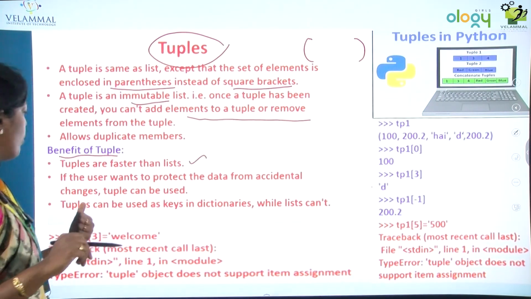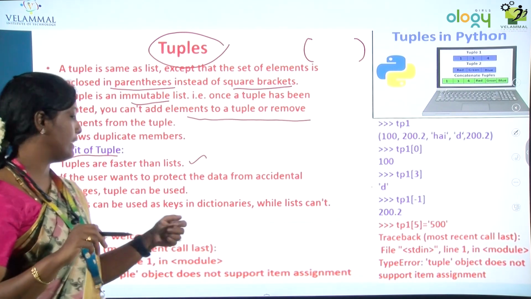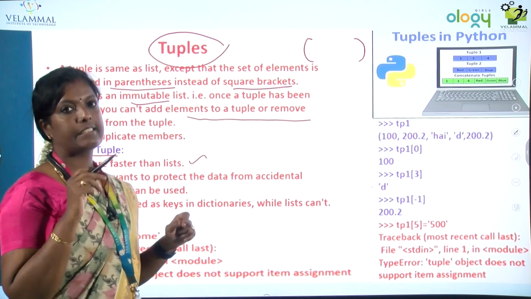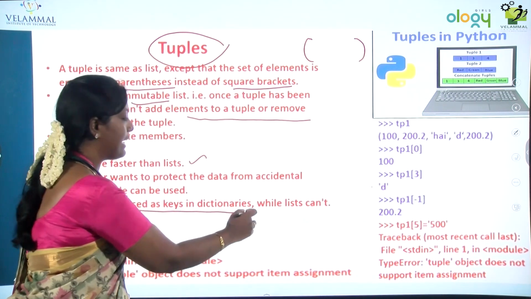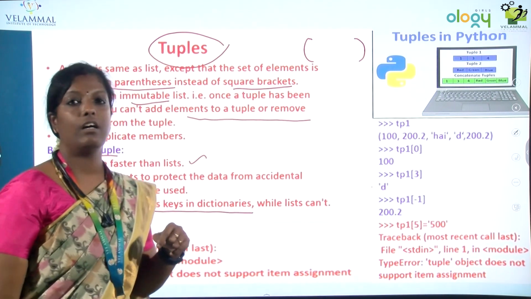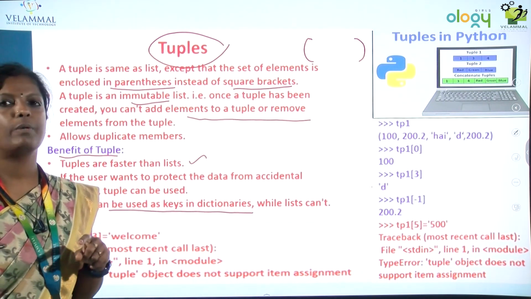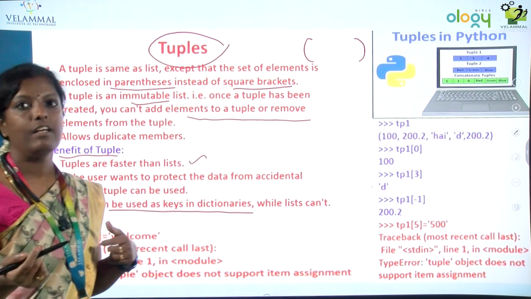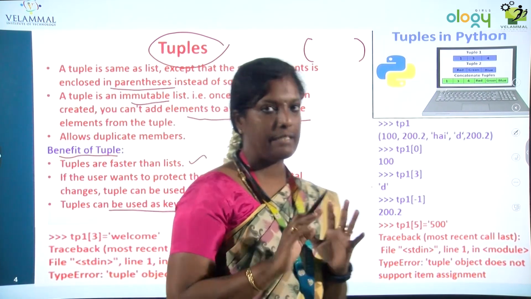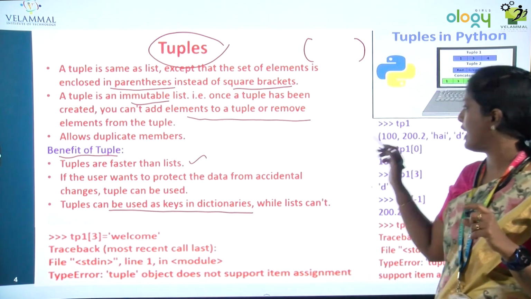Now let's go with an example so that it's easy for you to understand. And this is major, this takes a major part with dictionaries. You will be able to use tuples as keys in dictionaries. So if you watch the video on dictionaries, when you are assigning keys, you can use tuples as the keys in dictionaries. So that is a major part. Now let's start with the example.